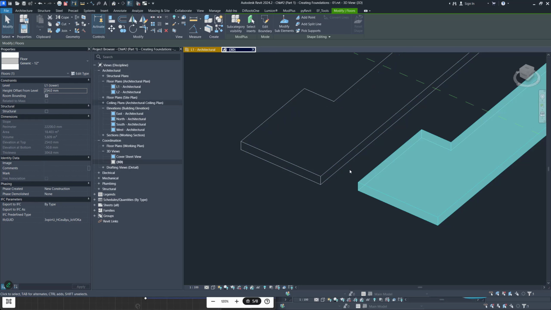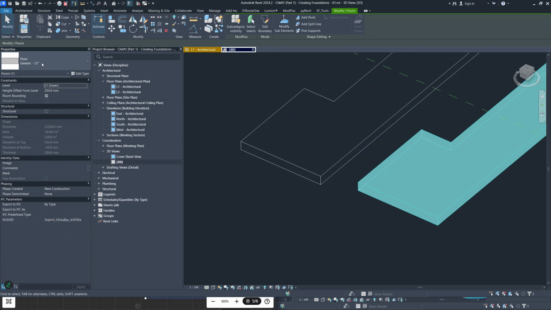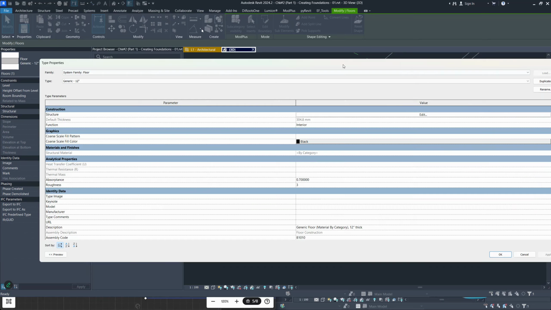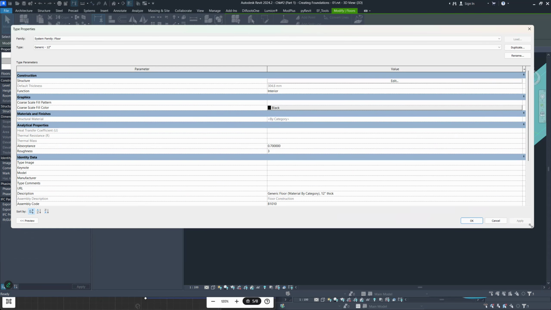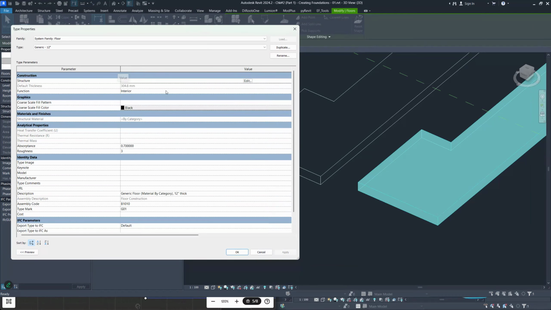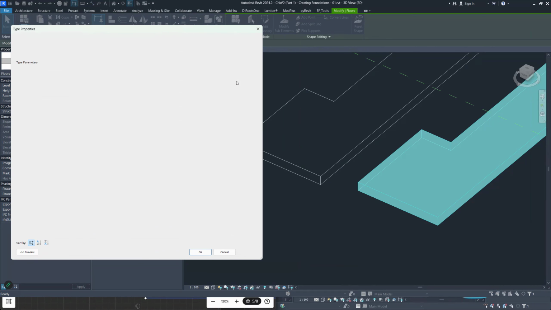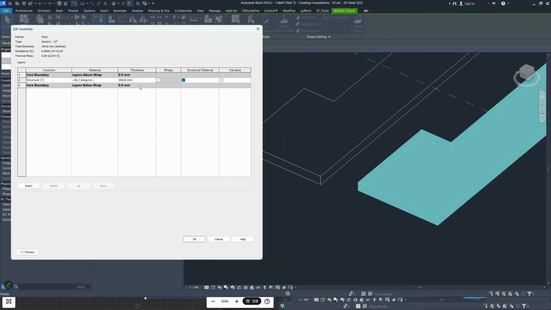So what you're referring to now is that if I change this floor from 12 inches, let's say I don't want this to be 12 inches. I go to edit type, and my edit type dialog box comes up here, which is a little big, so I'll make it a little smaller. Let's say that in my type settings, I go to structure, and you don't have to do this, guys. I'm just showing this example. Let's say I want to make this 600 millimeters thick.